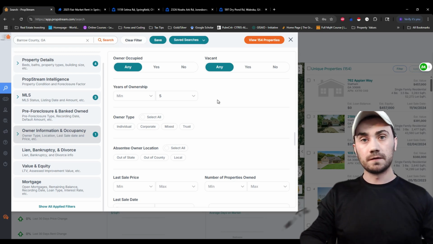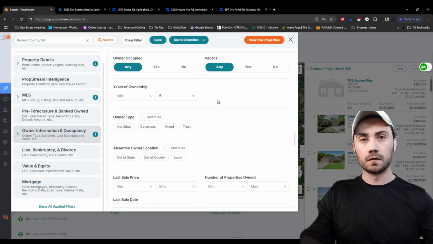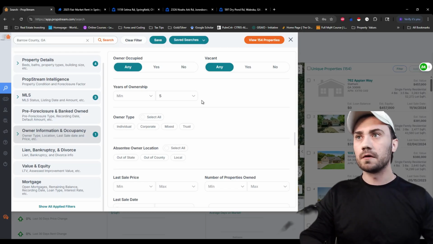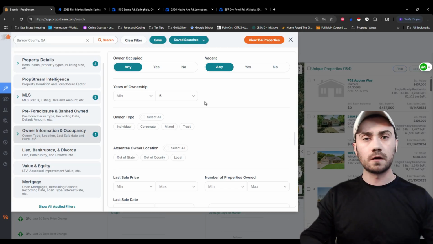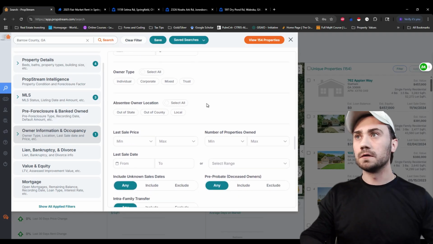When we import this into the Jericho software, that is then where we will take a closer look at the equity of the property, and we will decide manually and through an auto calculation through the Jericho software whether or not that property is going to be a good target for a subject to LOI, which you will also see shortly. So let's go into the owner type now.